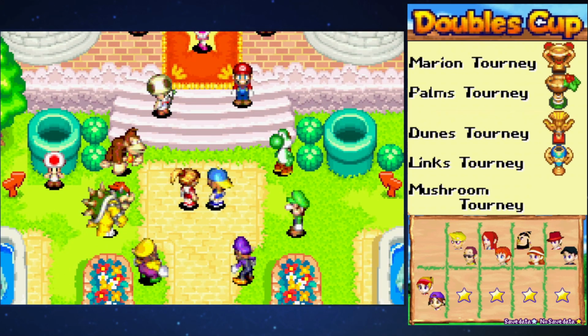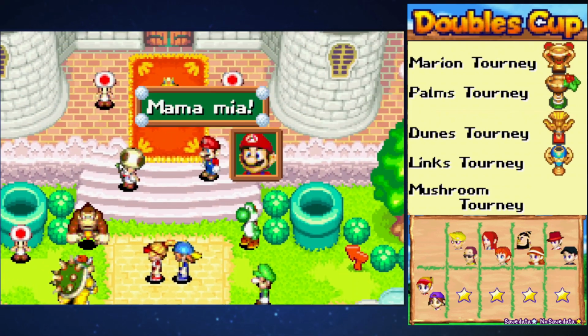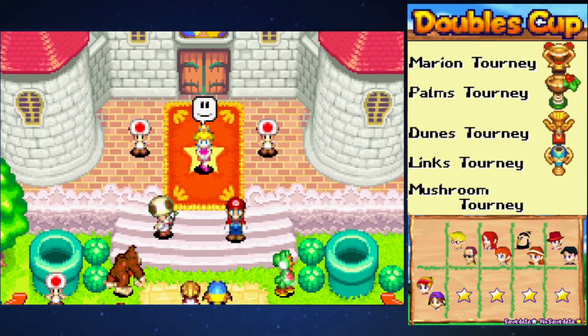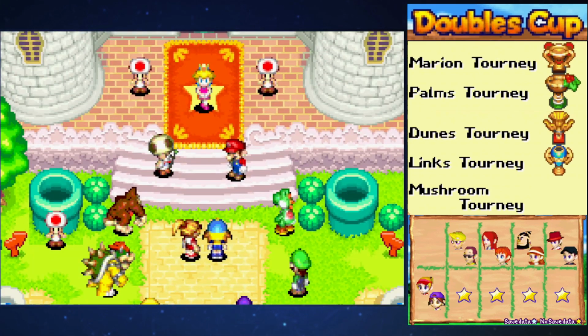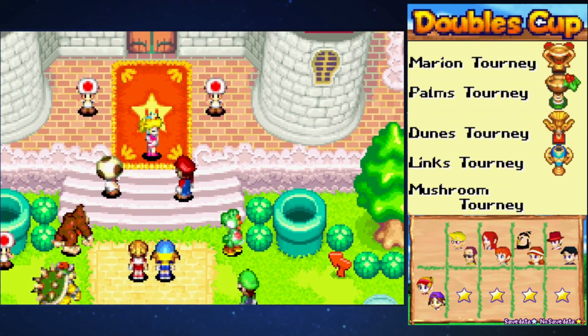Now, Devil's Tournament here, Peach is like, hey, we're ready for this course. Bowser complains, Mario yells at him, they have a little stare-down situation here. Peach somehow is able to persuade Bowser and Mario not to create a brand new game at that particular moment, and now it's Doubles Cup time in this same course.